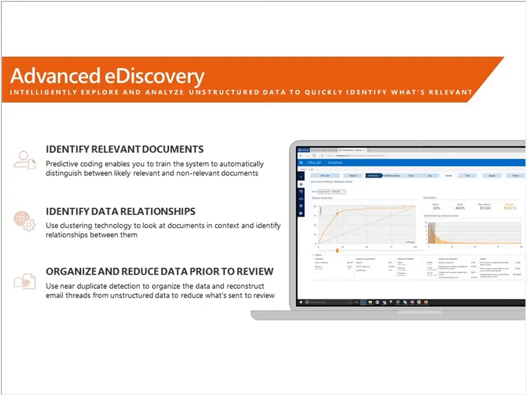And you don't have to wait till IT gets around to upgrading the tools, or until your provider might be running on an earlier version. We are always making sure that your system is up to date, that it has the latest and greatest tools available for you to use within the system.